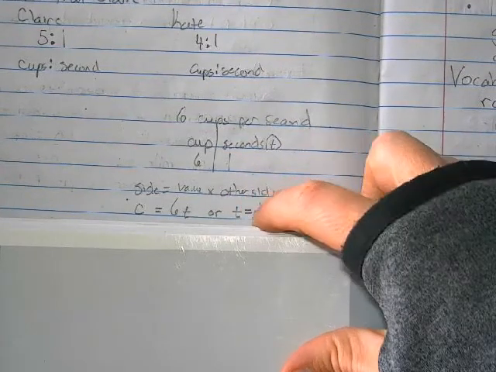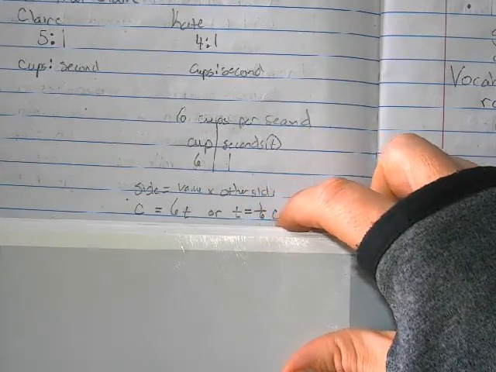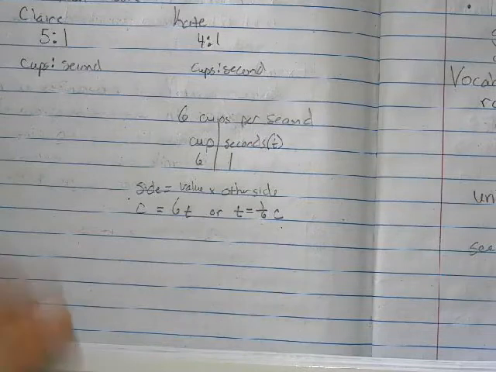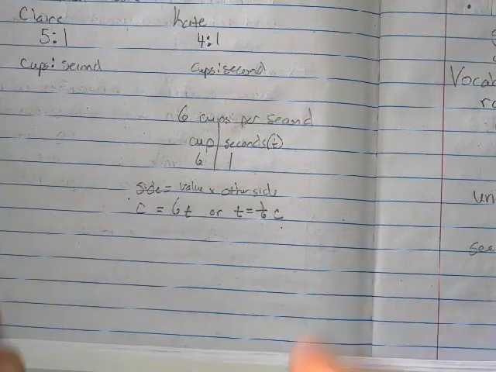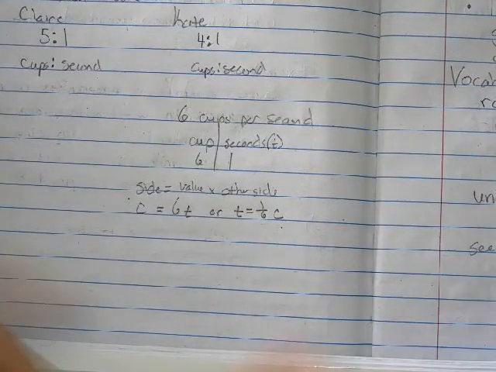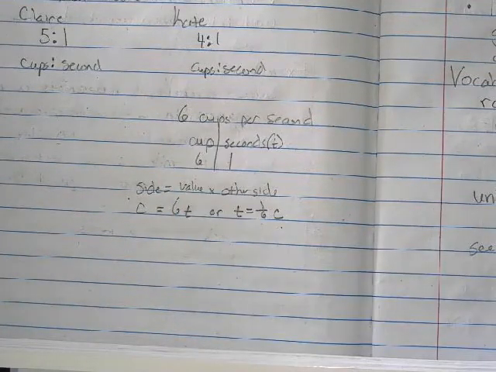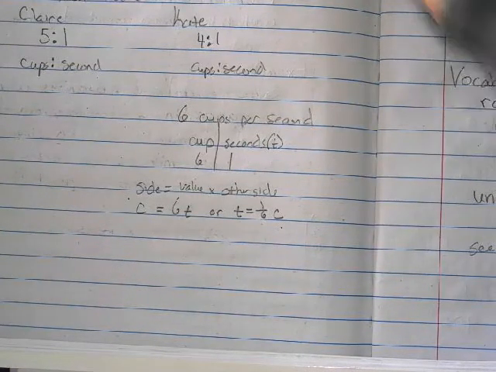Or if you chose to use the other side, you would pick T. The value of T is 1/6, and the other side would be C, cups. And then that would be your final answer. You wouldn't have to give them a number because all they're asking for is the new equation. This could be replaced with a 7, 8, 9, 10, all sorts of things. It just depends on how much faster you would have Kate than Claire.